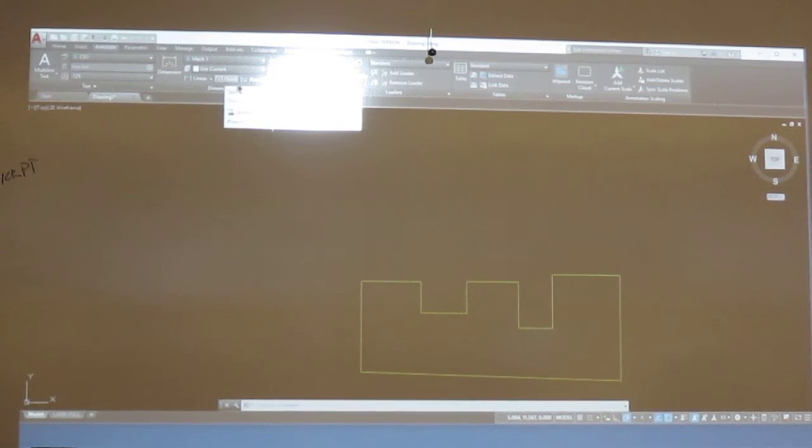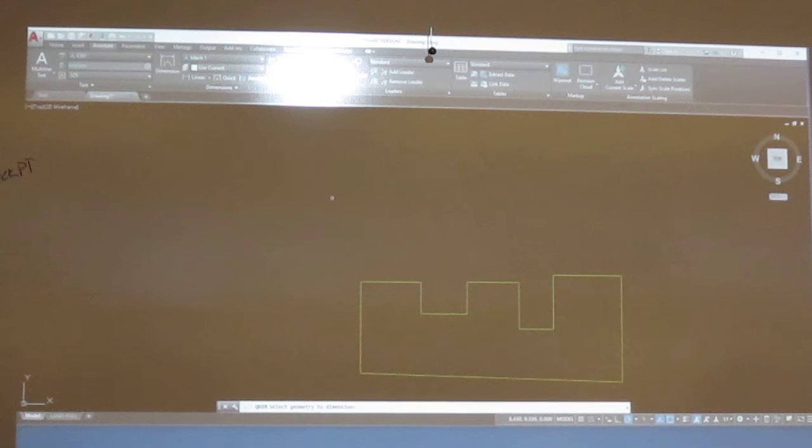See where it says quick? It's got a little lightning bolt underneath it. Okay. So like I said, this is a good place to start. You're going to be editing stuff. So I'm going to click on quick. On the command line, if you would, go ahead and click on it. Down on the command line, it says select your geometry.